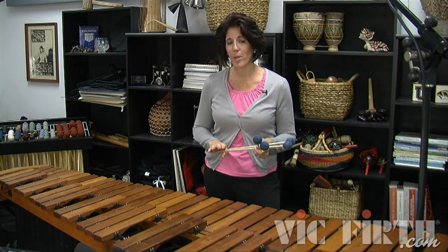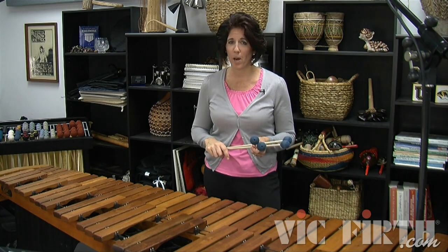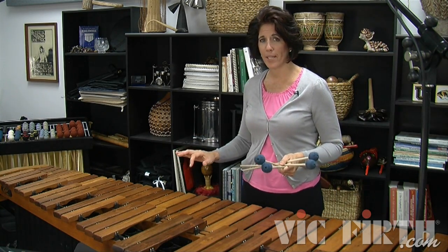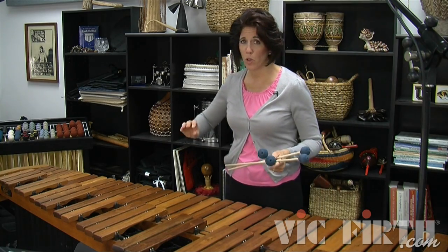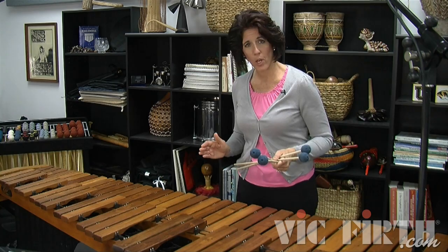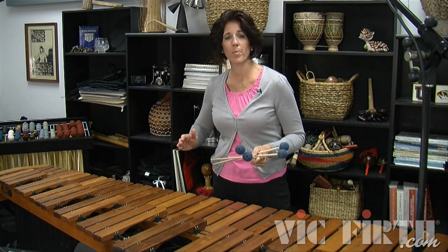I also want you to be aware of your elbow in these bars. Remember, when you play that sixth, your elbow will be bisecting the interval, but then you need to move up and play a second right after the sixth. And that's when your elbow is going to come away from your body.